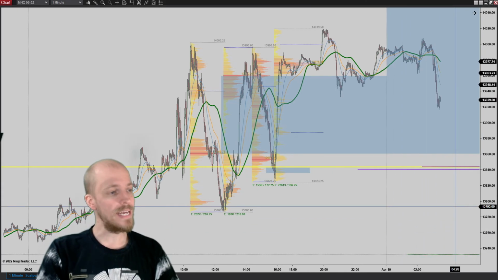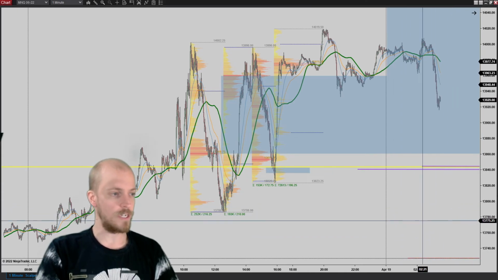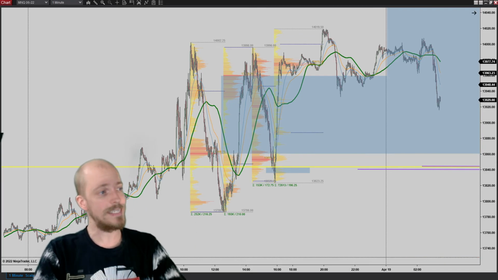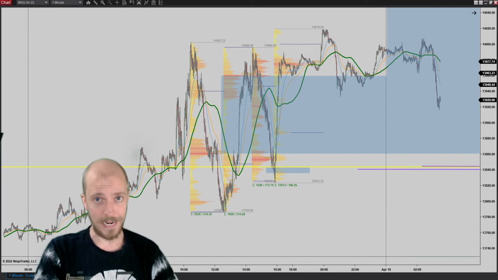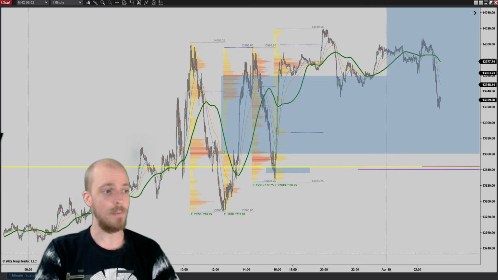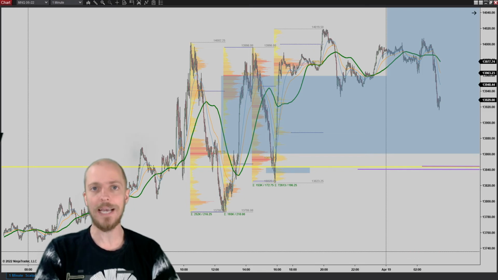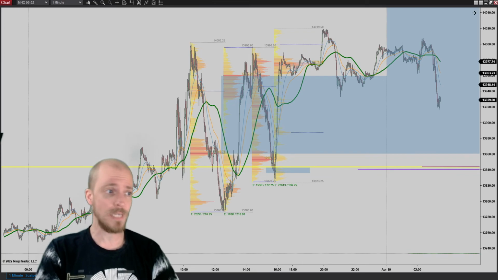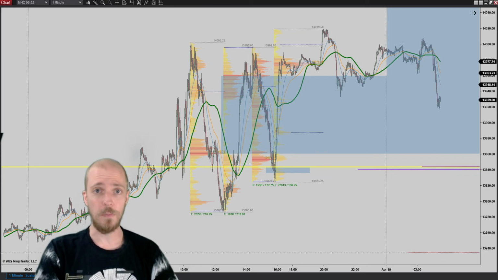Hopefully that helps you out in ranges. I know ranges can be really, really frustrating, but when you're looking at the order flow and dissecting each move into the range, it can really give you a heads up as to why it's forming, why it's doing what it's doing, and where the bulls and bears are actually coming in. And sometimes it doesn't work, but the stops are nice and small, which is always good, and the reward is huge, which is always really, really good.